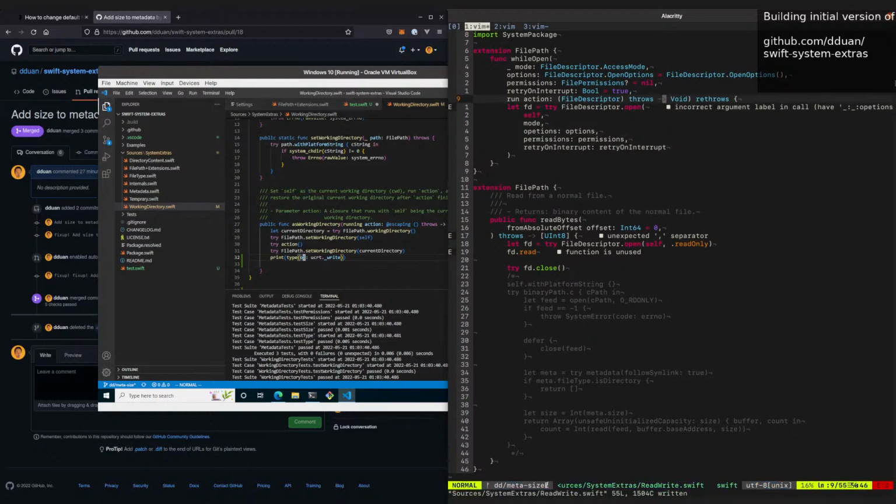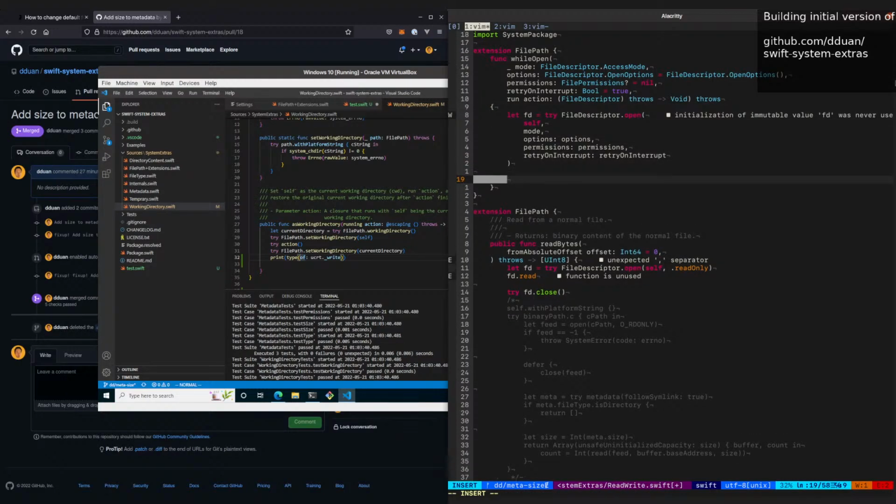Now we have this open self, mode. Oh, options. Right, this is throws, so that means this whole thing must throw instead of simply rethrow. That's not a big deal.